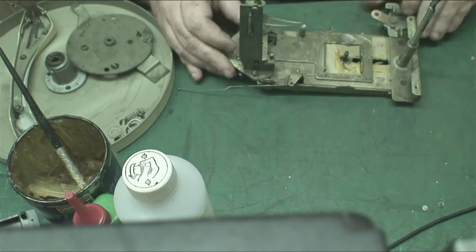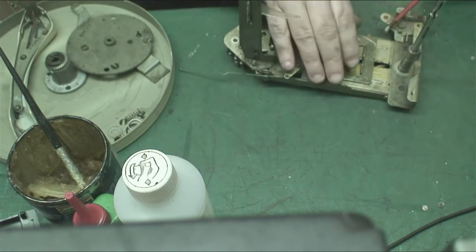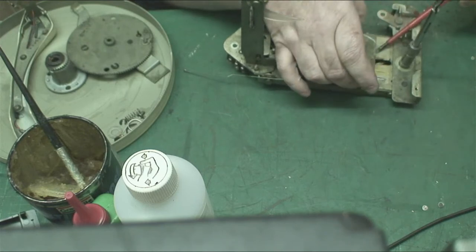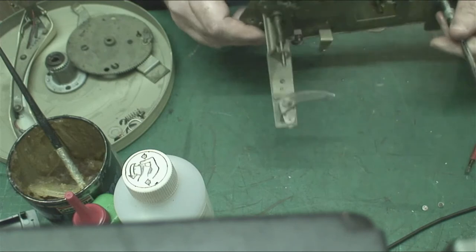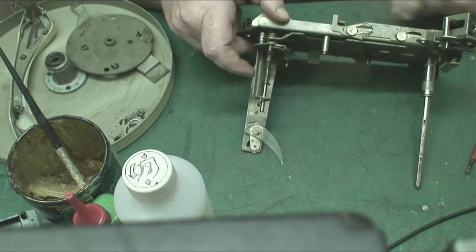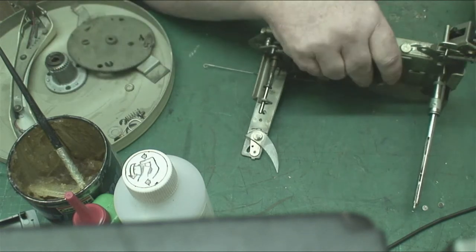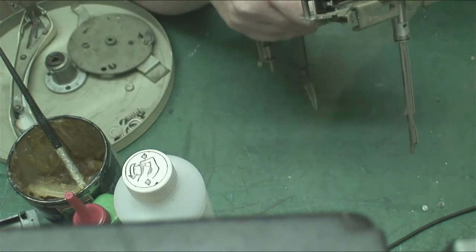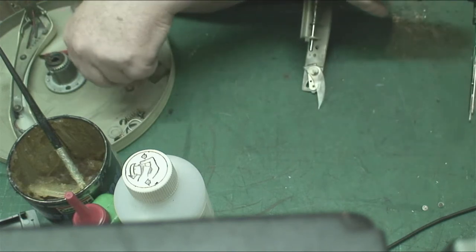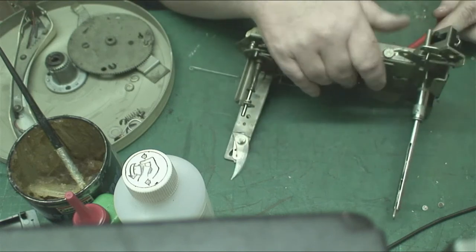This should lift up and slide off. There we go. Now whether it does is another matter. So we've got another clip. Take these washers off it. Yeah, we have another clip. Put that there. Yeah, we've got another clip there. See, oh, another washer there. See, when you've not done one for a while, you have to refresh your mind.